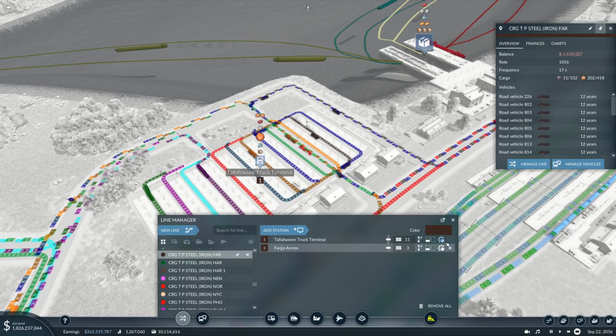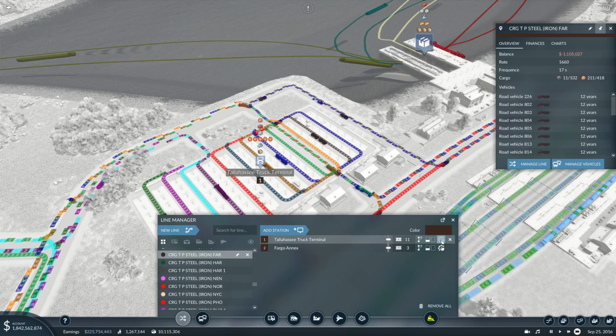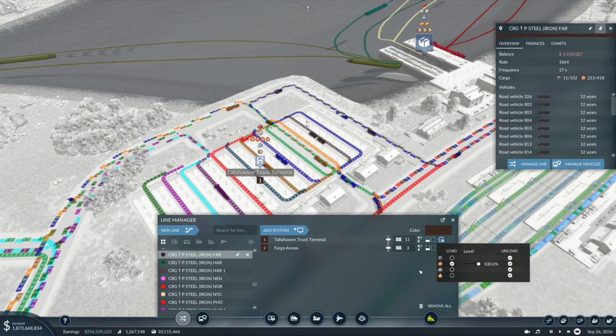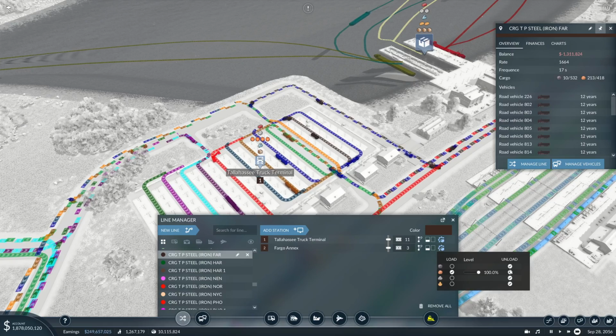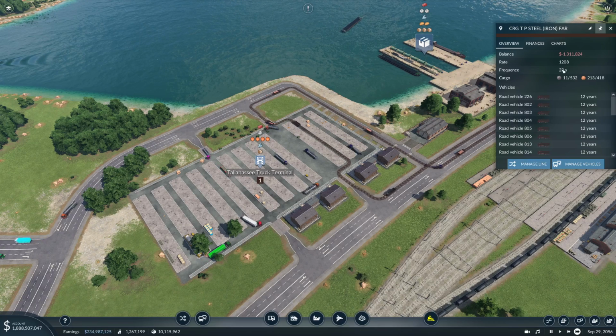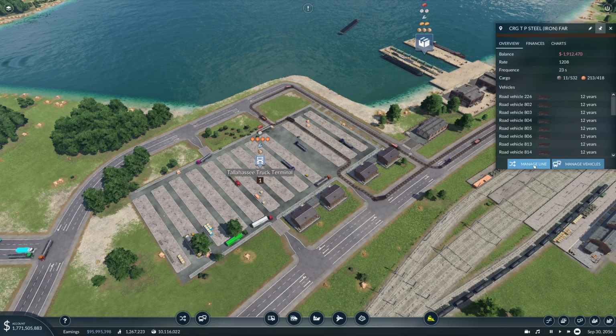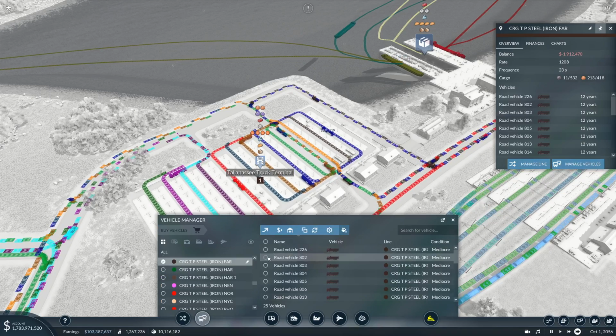And at Tallahassee Truck Terminal, I have told you to only load coal. So why do you have 11 or only load? I know. Cargo. Don't load coal. Actually, don't load anything. And we need to get some trucks off here.